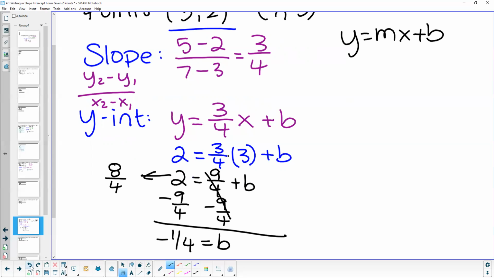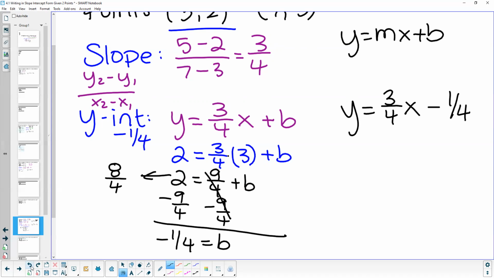So this actually is another way for us to calculate our y-intercept. Our y-intercept in this case ends up being -1/4. So we can write this in slope-intercept form now that we have what b equals: y equals our slope of 3/4 x minus 1/4, which we just calculated using that point there. It's so awesome. Even if we know just 2 points, we can actually write this in slope-intercept form.